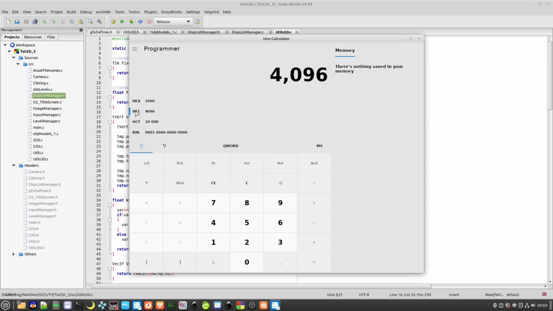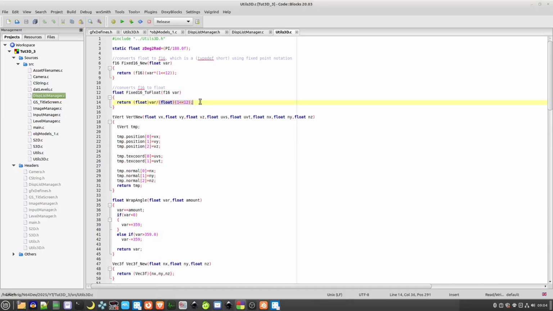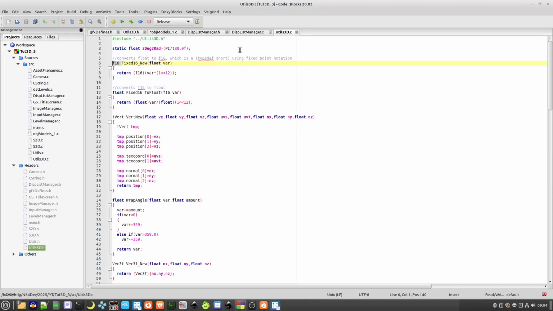So 4096 is basically it. To convert back, we divide the variable by 4096 here, and then to convert a float to an F16, which is basically a short, we multiply that by 4096.